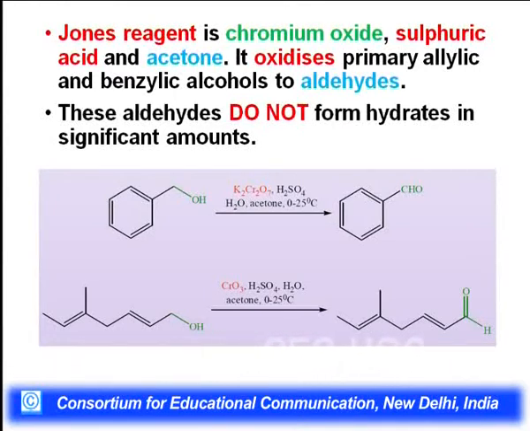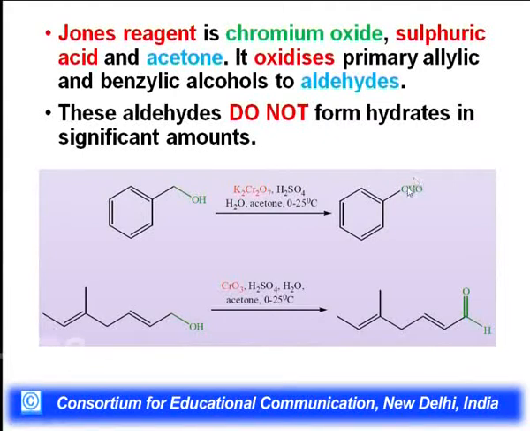So what we have to remember here is, this alcohol here is a benzylic alcohol. This is a benzyl alcohol. And whether we take potassium dichromate and sulfuric acid and acetone, or we take chromium trioxide with sulfuric acid, the mechanism is going to be basically the same. And this group, OH, is converted to a CHO group. But please note, this is a benzylic alcohol. If it was not a benzylic alcohol, it would have been oxidized to a carboxylic group.